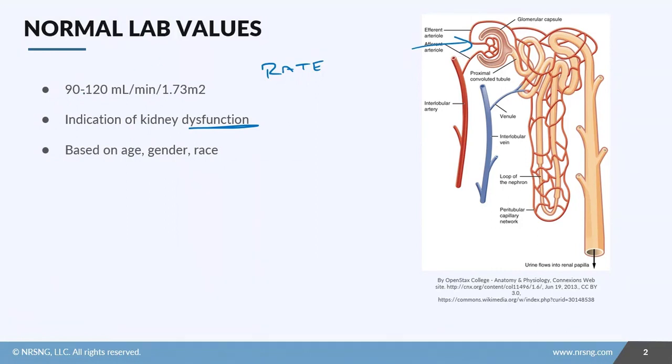And so a normal GFR, we're going to call it GFR, is 90 to 120 mils per minute per 1.73 meters square of body mass. Fancy formula, but this is what you need to look at right here, this number, 90 to 120. This number is based on some factors like age, race, gender, and body weight. But what it does is look at kidney function and dysfunction, and it can help be a predictor of future kidney dysfunction. So let's take a look a little bit more into how it all works.